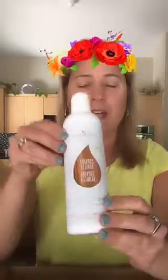So we got, let's start with this, the Copaiba Vanilla. I got the conditioner. I still had some shampoo. I go through conditioner faster than shampoo. This one smells really good, and it has none of the junk in it. You know, parabens, phthalates, all of those toxins are really bad for our system, and you put them right on your head where they go right into your brain. So we are very critical about using all chemical-free, all-natural personal care products. So this is the conditioner.